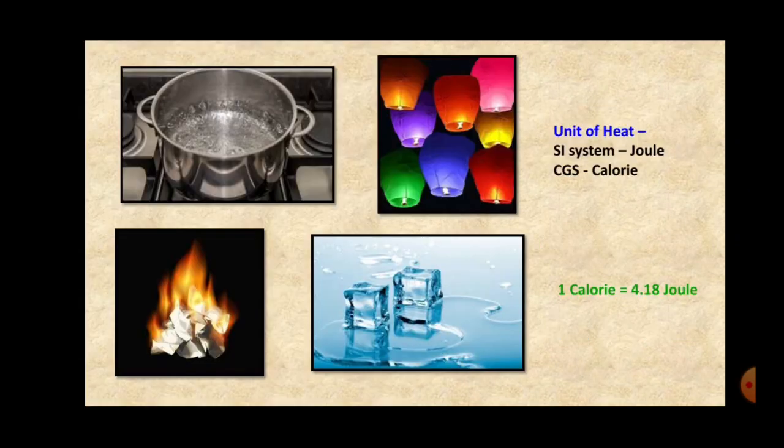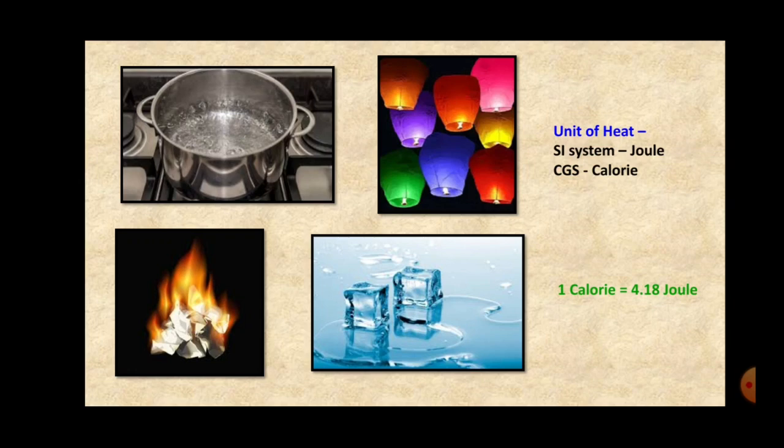Students, we had studied in the previous standards that heat is a form of energy and it always flows from an object which is at high temperature towards an object which has a low temperature. That is, it always travels from high temperature to a lower temperature. And by observing the temperature of an object, we can tell whether the object is hot or cold. The cold object temperature is quite low compared to the temperature of a hot object.